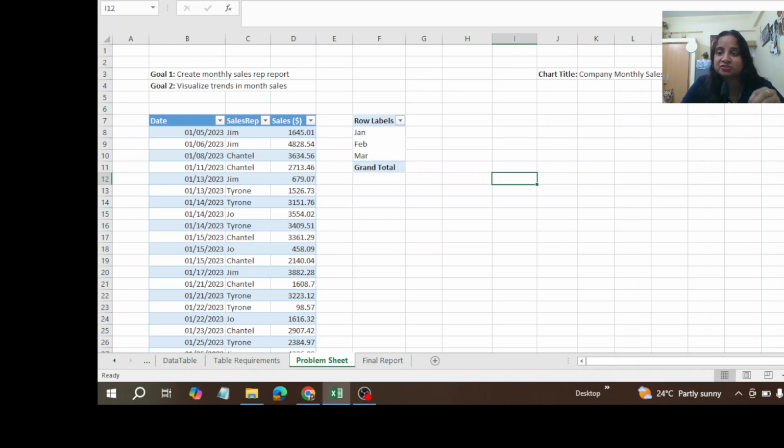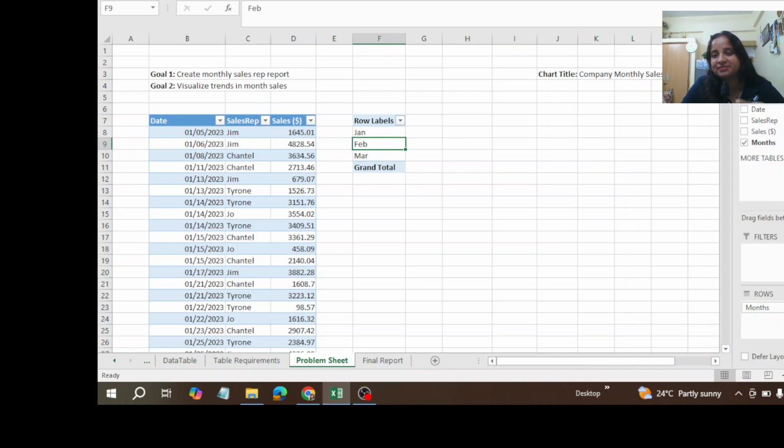Now where has this gone? If we click it here, this will appear again. So date, sales rep we have to put. The sales rep should be on the top. One more thing I will tell: if we click on a field from the pivot table fields and drag it, in the filter area we can see a blue line highlighted at the top. It means it is a filter.